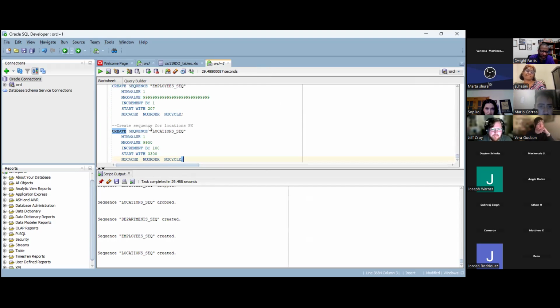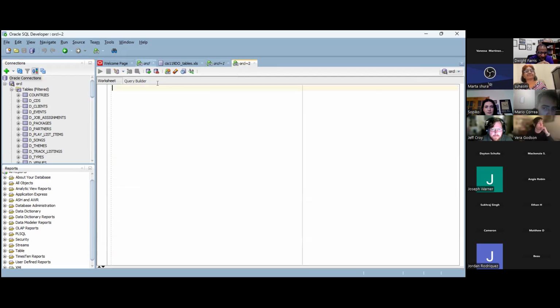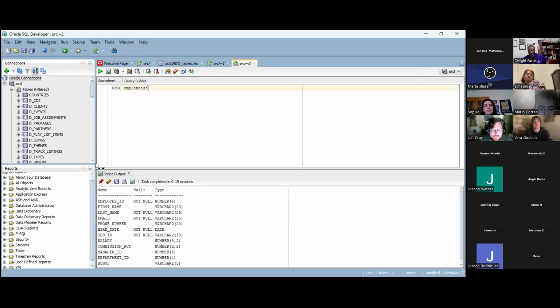All right. Should I try a new one? No, just expand your ORCL schema over on the left there in connections. The little plus underneath the database. There you go. You have your tables. Yeah. So now go back to your query. Okay. All right. Yeah, these are the same. There we go. There you go. It's working out. Thank you.